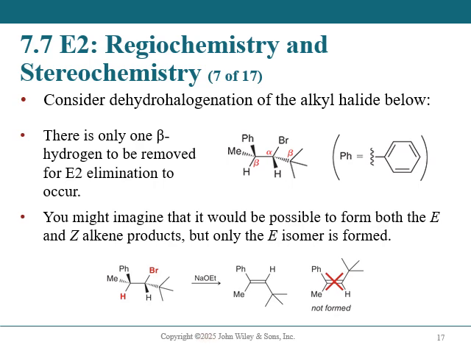Here, looking at this, there is a phenyl group. That means that you have an aromatic system. This is a tert-butyl group, highly bulky. So these two, you want them to be trans from each other, opposite sides. That makes for as little steric hindrance as possible. Whereas here, they're both on the same side. A lot of steric hindrance, not really likely to happen. So I would expect the Z product to not have any significant amount formed. I would expect the E, on the other hand, to be formed.